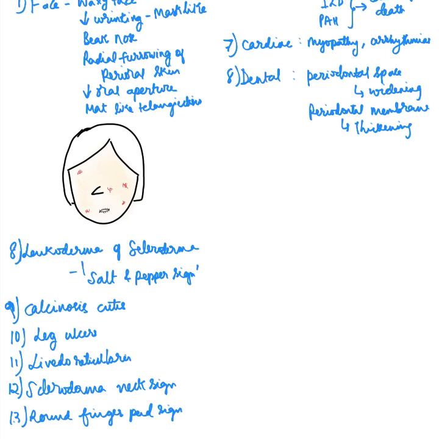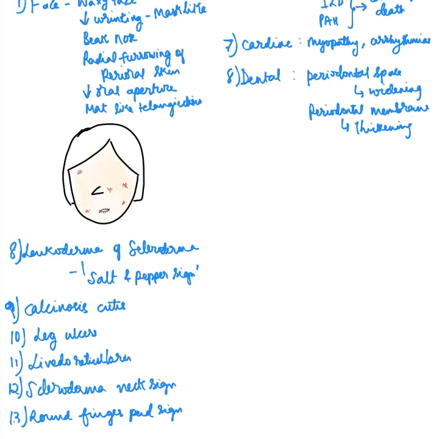Coming to calcinosis cutis, it is a type of limited systemic sclerosis feature, and in that there's going to be what we call dystrophic calcification on the extremities and near the joints, and even in the pressure points. Next, coming to leg ulcers, they are also seen in about 40% of the patients, and they heal very poorly.